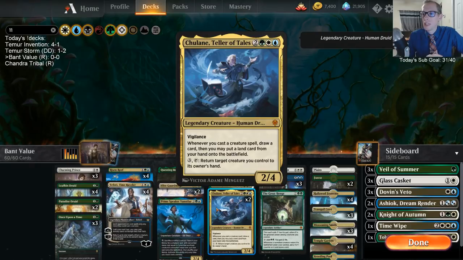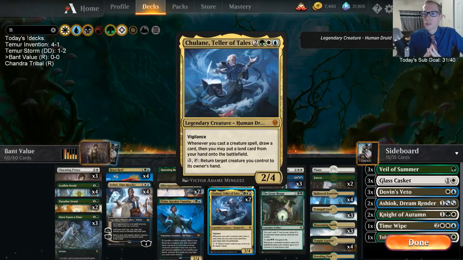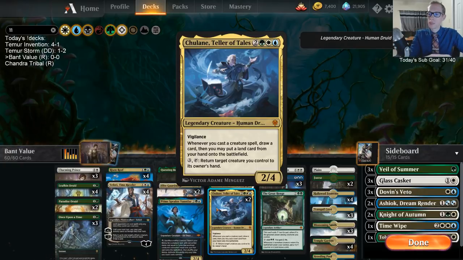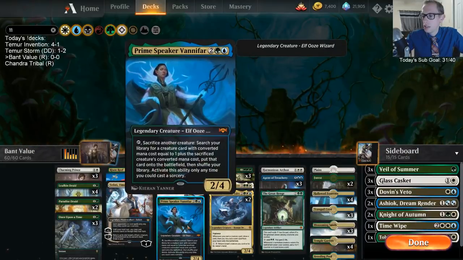So it's a 5-mana 2/4 vigilant creature that says whenever you cast a creature spell, you get to draw a card and then put a land card from your hand onto the battlefield. So every single creature that you cast comes along with a Growth Spiral. You know, draw a card, put a land into play. So we got Growth Spiral onto everything. Plus, we can bounce a creature that we control to be able to replay it as well. So this looks pretty awesome. So yeah, we'll be trying to turn Guard Mage into Chulane for us there.